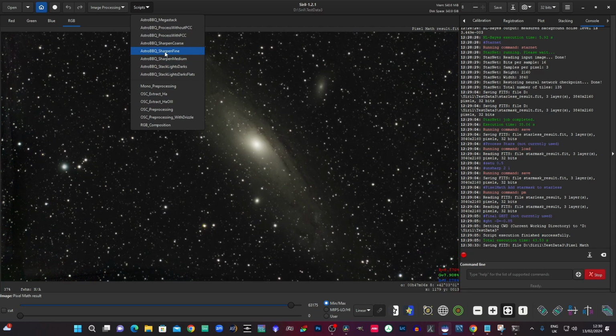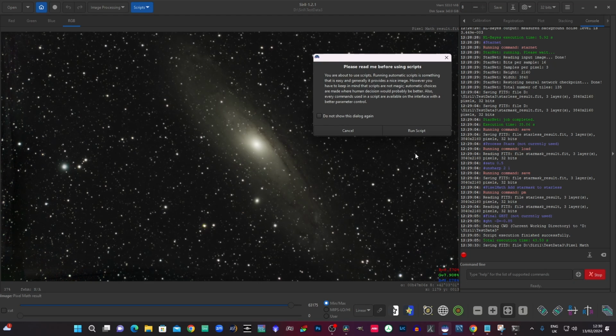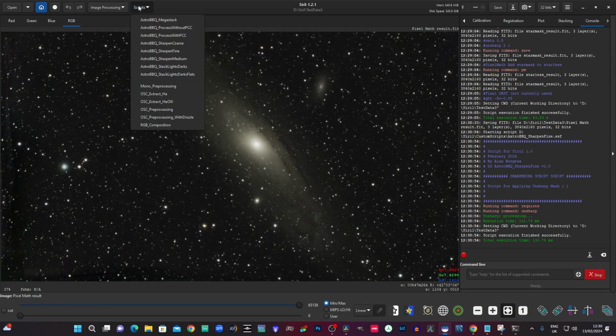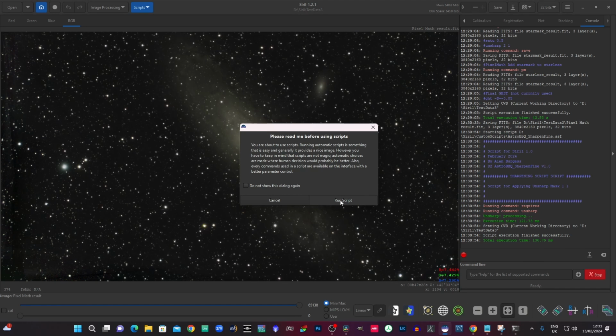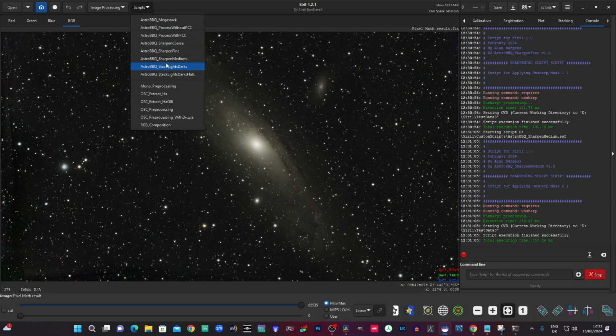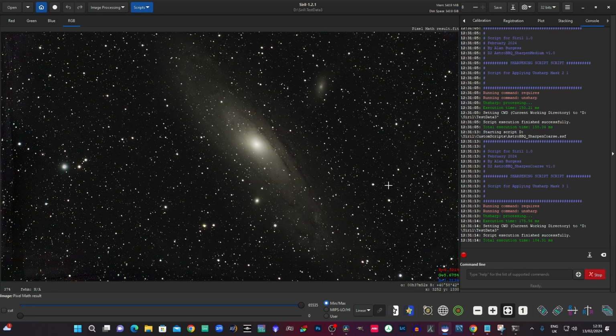Well, we'll try the fine first, which you might not see very much. It is pretty subtle, but I'll just run it and see if we can see what happens. You might see it did tighten it up slightly. So if we go for the medium, you definitely saw it sharpen up quite a bit there. And then we can go for the sharpened coarse. And you can see it probably over sharpened it now.